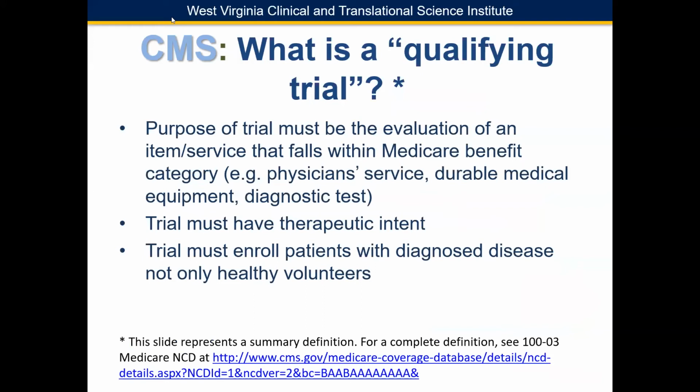So for CMS, what is a qualifying trial? The purpose of the trial must be the evaluation of an item or service that falls within a Medicare benefit category, such as physician services, durable medical equipment, and diagnostic tests. The trial must have therapeutic intent, and the trial must enroll patients with diagnosed disease, not only healthy volunteers.